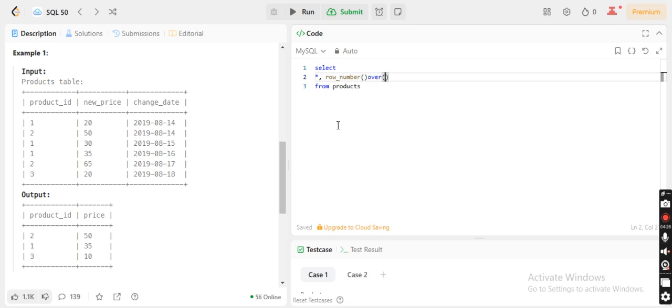Partition by product ID ordered by change date as RNK, and I put a filter where change date is less than or equal to 16th of August.